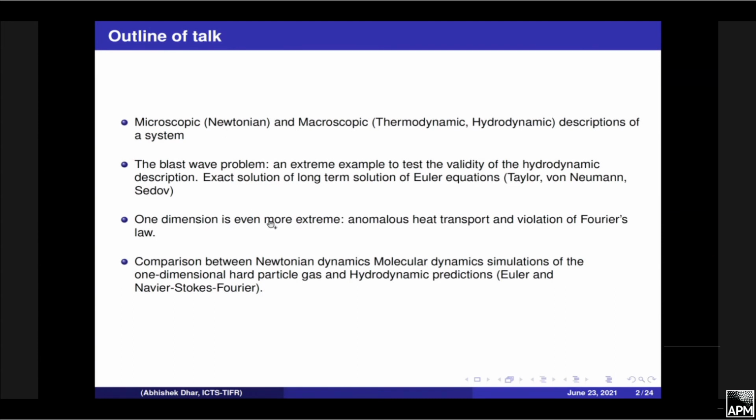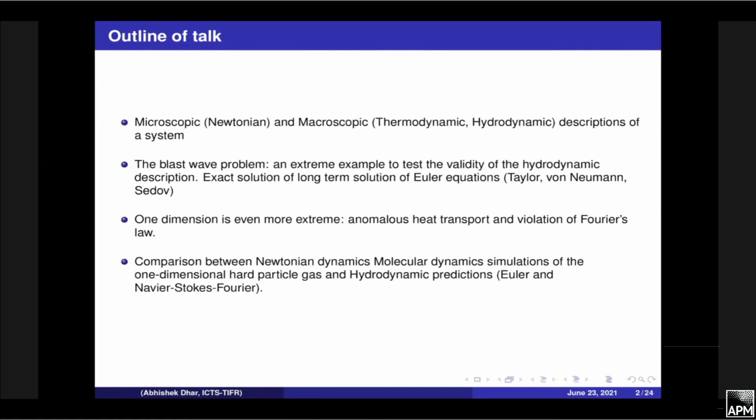And the problem we study is something called the blast wave problem. The basic idea is that you have a very hot region. So it's basically a bomb blast. And then it's expanding into a cold environment. So the question is, how does this expansion occur? You can see it's a problem, in some sense, of heat conduction, but then you have to worry about the velocity field and the density field. You have to worry about all the hydrodynamic fields of interest. So just looking at heat conduction is not enough, but that's the basic problem we want to understand.